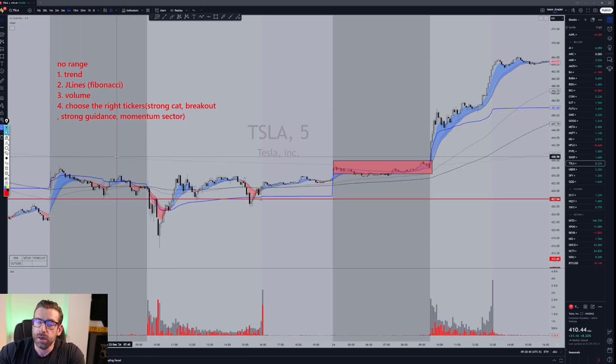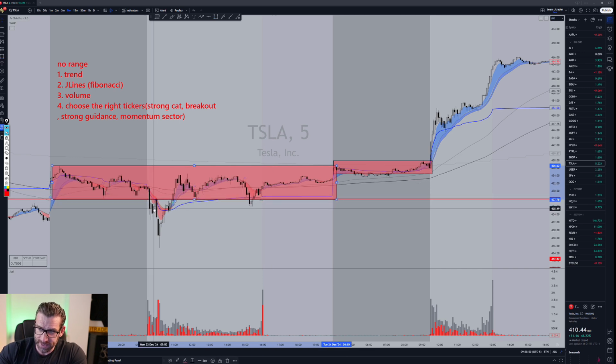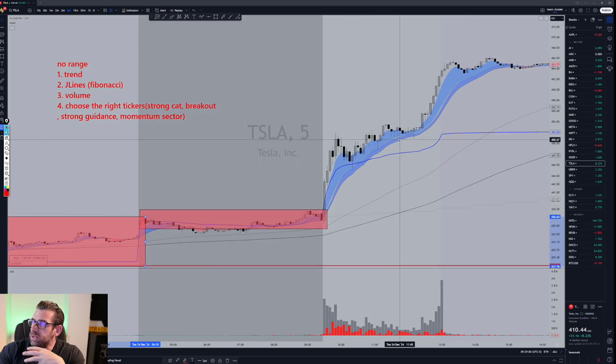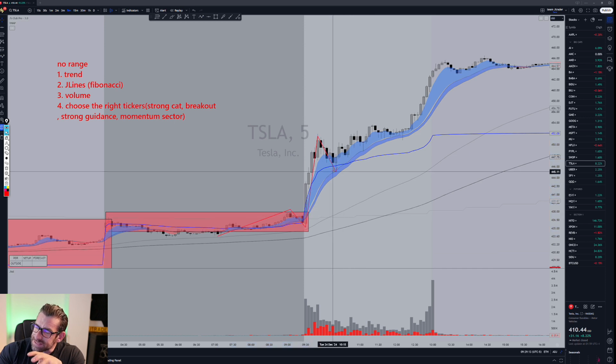Another example is Tesla. So we have over here what? Two days of range. I'm not gonna trade something like this, okay? The major range is this, then we have a bearish trend over here, so we can look to short, and this is another trading range. So I'm not looking to trade here. What I'm going to do is wait until we form a higher low and a higher high. So we're gonna look for low, high, higher low, higher high, dip. And this dip is always above a trading range.